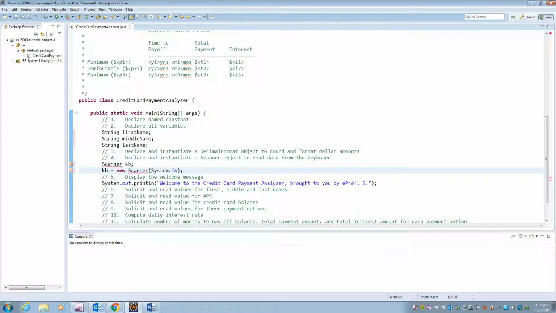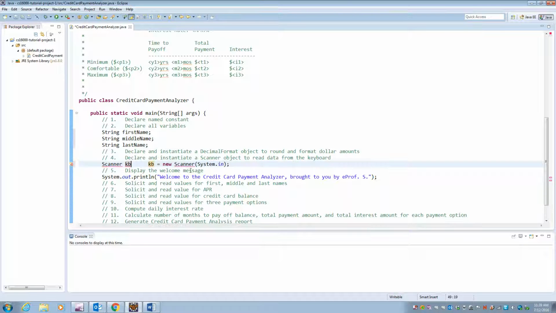The second way we could do this is to combine the declaration and instantiation into one statement. And that's very common.